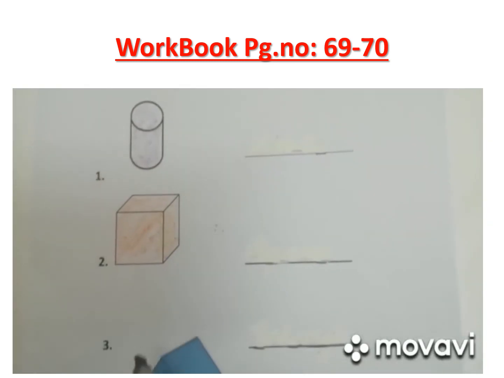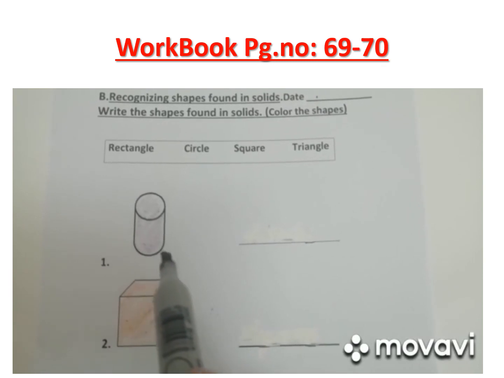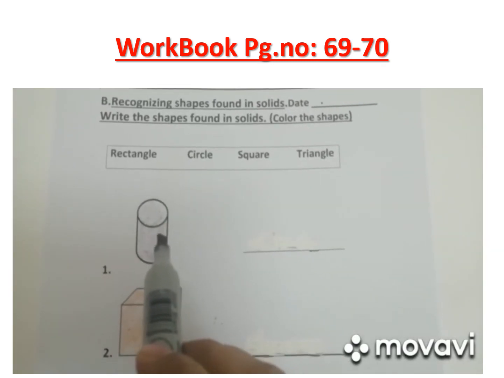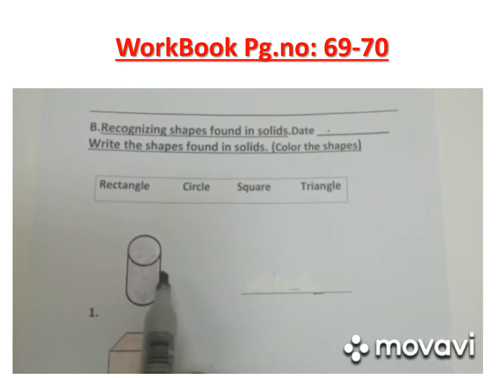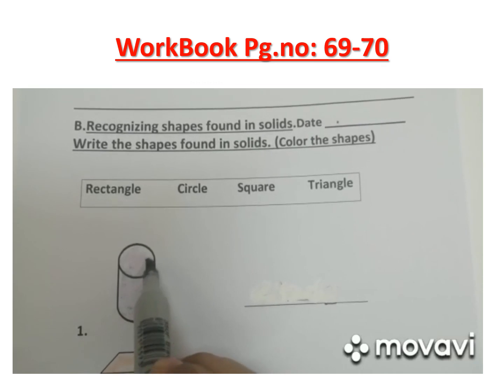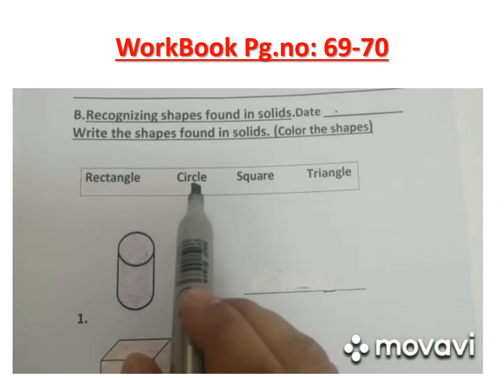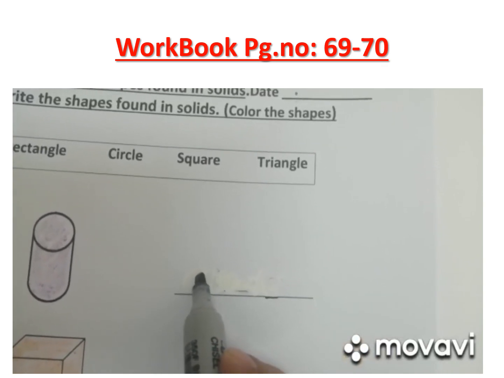There are different types of shapes here, right? So what you have to do is recognize the shape on the top. See, number one is a cylinder. But what is on the top of the cylinder? Which shape is this? Yes, this is a circle. So let's write here circle.